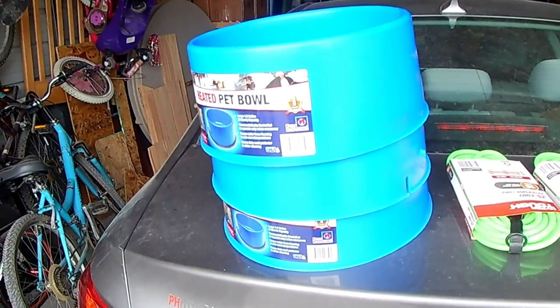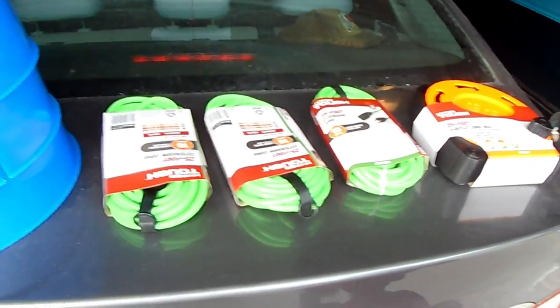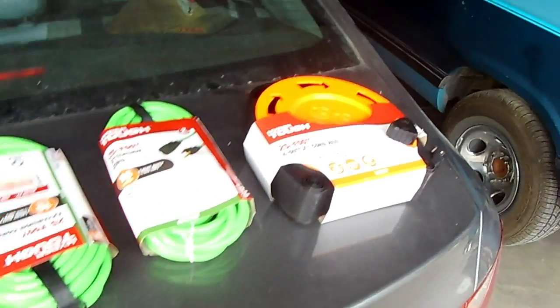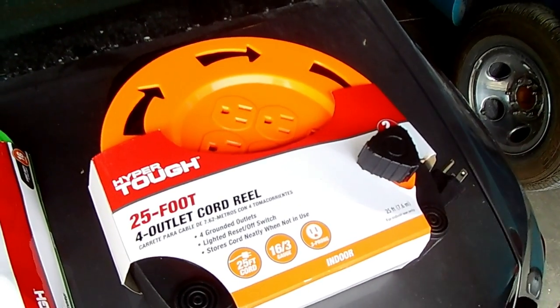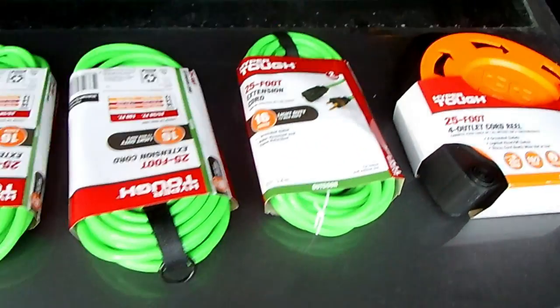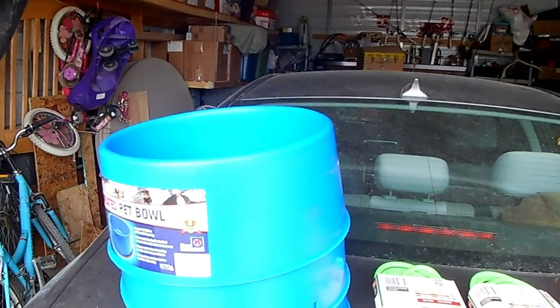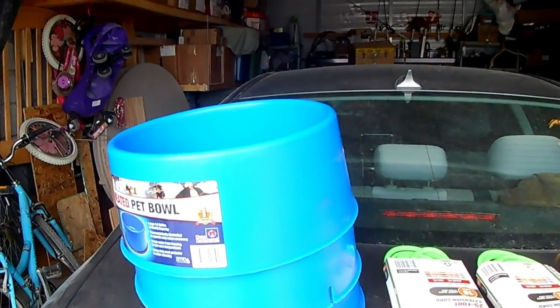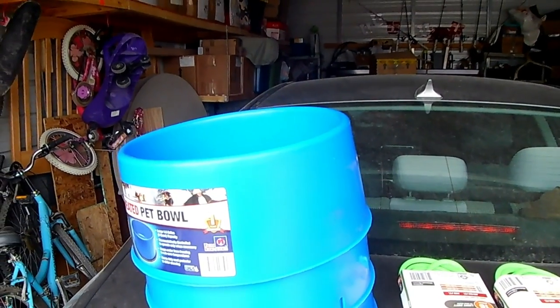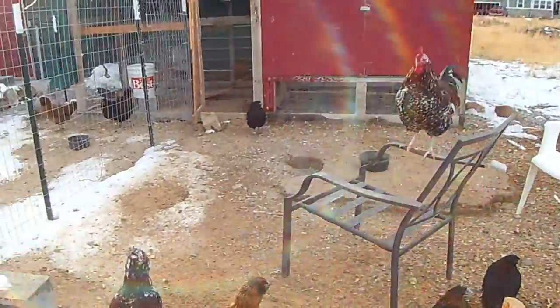Here we go. Okay, so I need 3 heated bowls and power. So I've got some cords. This is a handy dandy little extension cord that has 4 plugs in it, so I can plug it into 1 outlet in the house and then plug these 2 cords into that. My trickiest one is going to be plugging it in for the Sussexes, into my black and white coop over here, because there's no power that's really close, so we're going to do the best we can. Here, I'll take this. I'm going to put this through over here, and then I'll have you pull it over to plug it in.